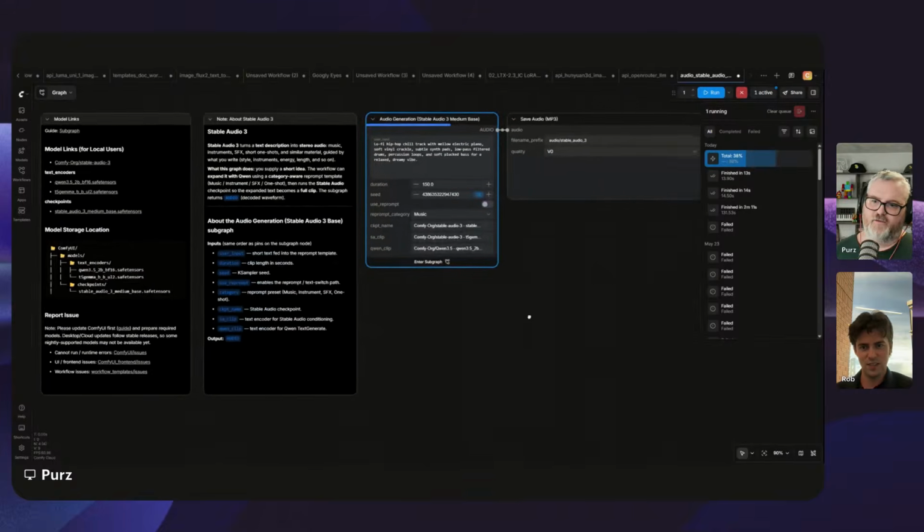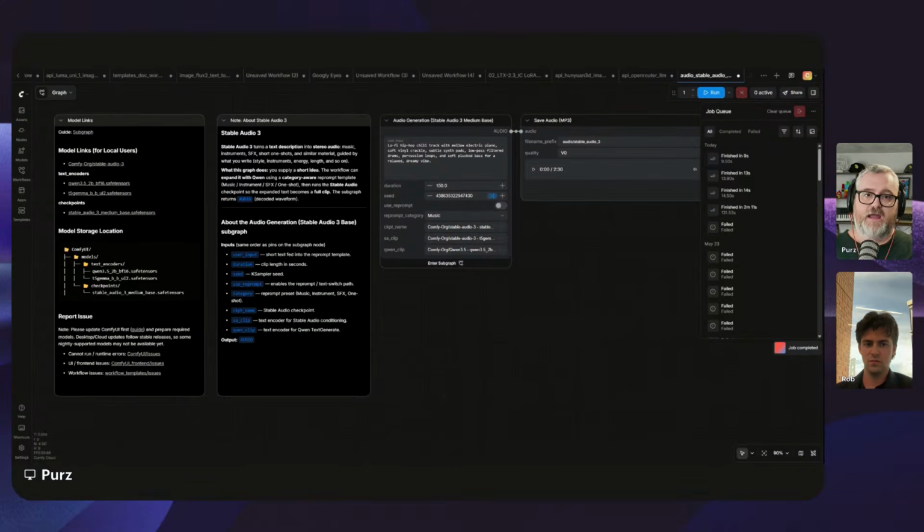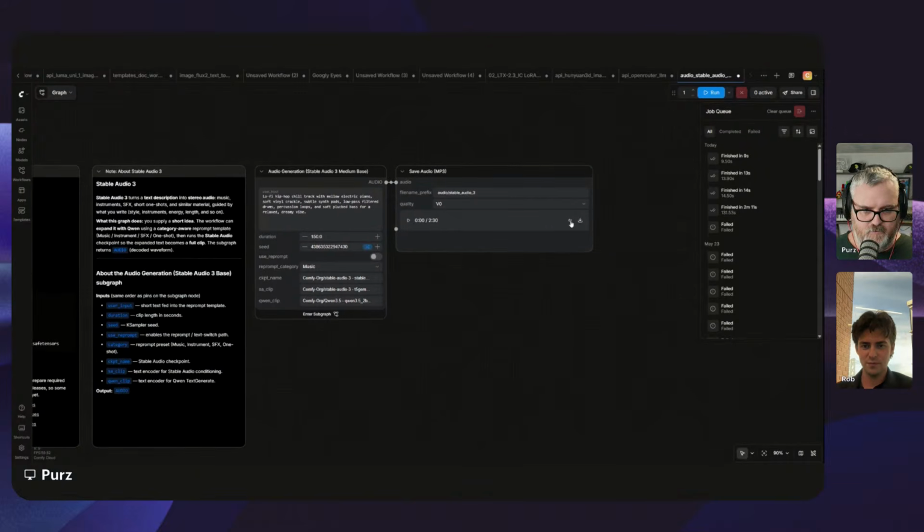So Stable Audio is very cool. It was trained on a licensed data set, which means you can use any of the stuff you want commercially. It also means you can train. There's a Stable Audio 3 trainer. Everything is set up. You can make your own LoRAs. It means you can train it on anything you want, anything you made, anything you have. Wink. So very cool. Let me turn this down just a little bit.